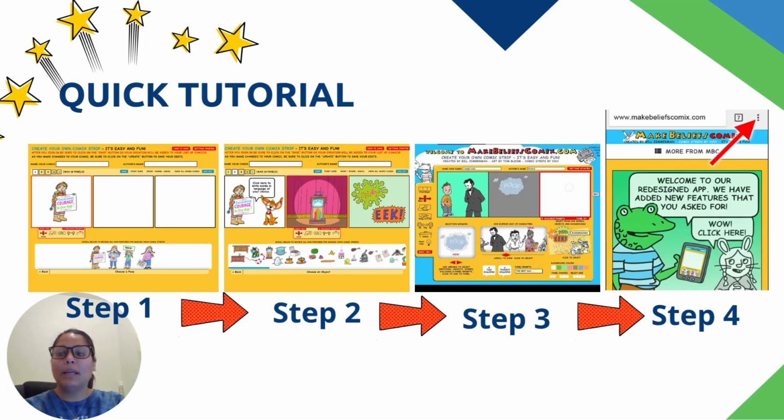Then you're going to drag and drop a background if you wish to have a background. Next, you would choose your speech. You start writing your story, whether it's in speech bubbles or you just type your text in. Once you're done, you could either save it. Again, you must have an account in order for you to save your work. And if not, you could either just print or email your work. It's simple as that, and that's what makes it such an easy tool to use. It's fun and engaging.